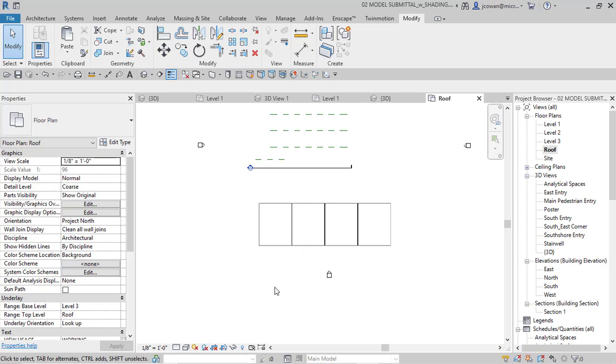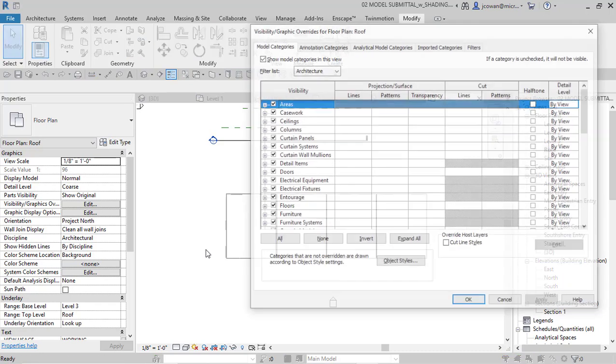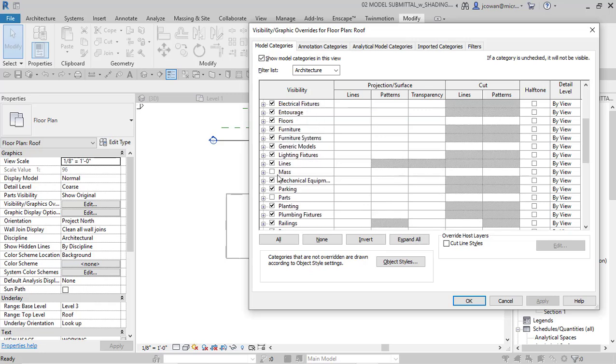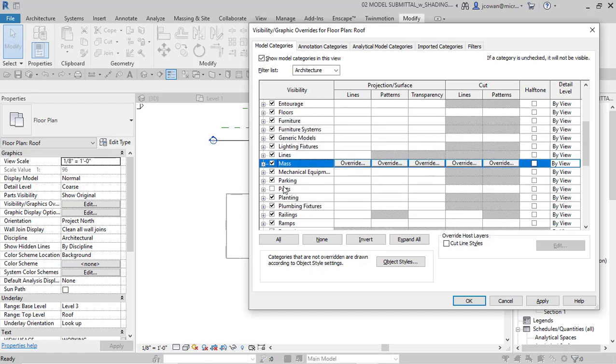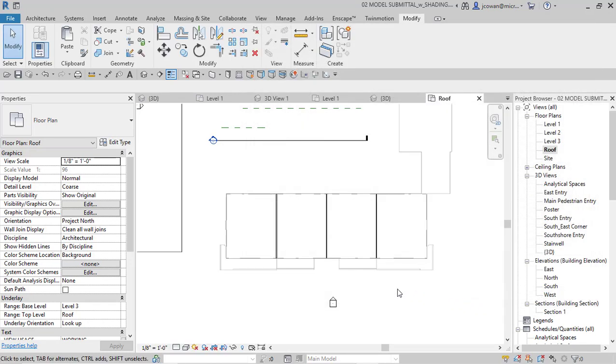Let's not have shadows. Masses. Lines are on.